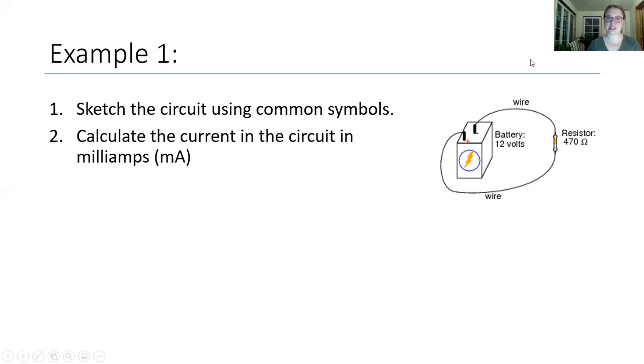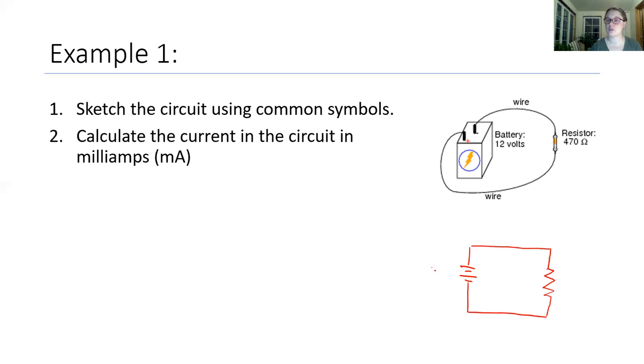So this question says, sketch the circuit using common symbols. So you'll see here we have a battery and we have a resistor. There's a couple different ways you could draw it, but a battery is typically these little dashed lines. The shortest side is always the negative. And then we draw our wire. Now we need a resistor somewhere. So you can use either one of the resistors. I like the zigzag. That's just the one that I've used the most. And you see it both ways. Okay, so there's our resistor.